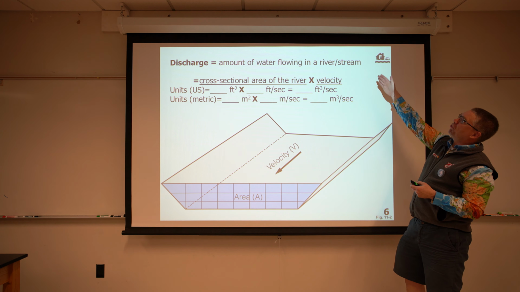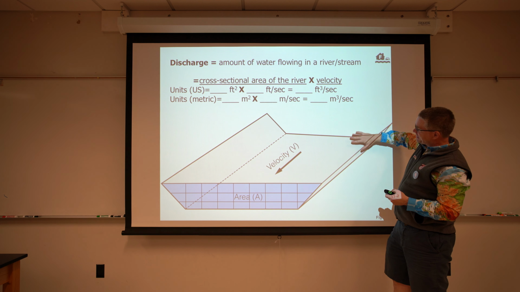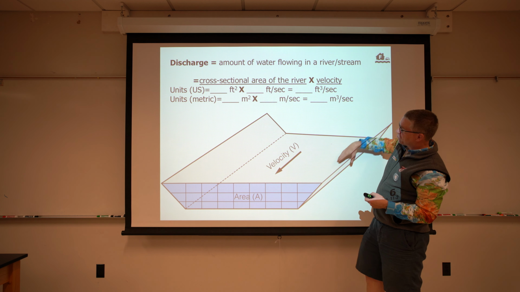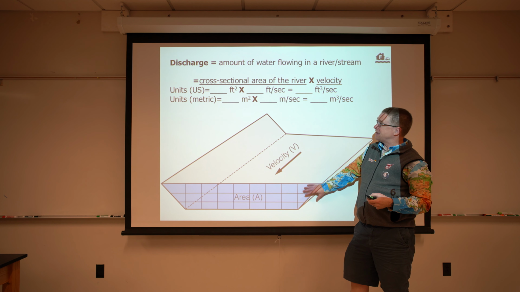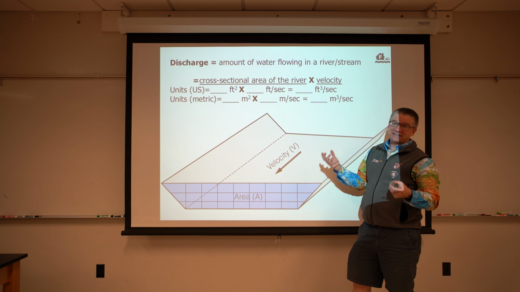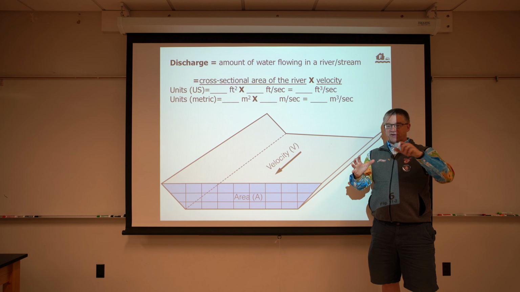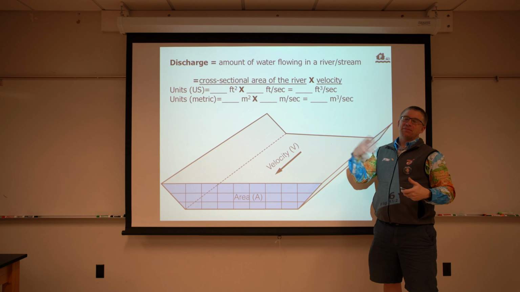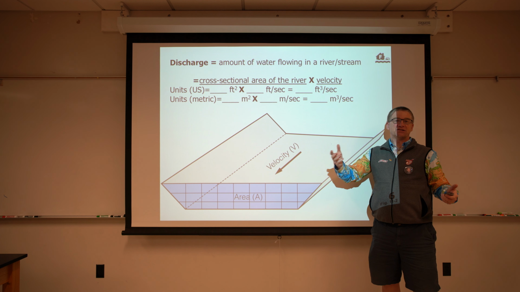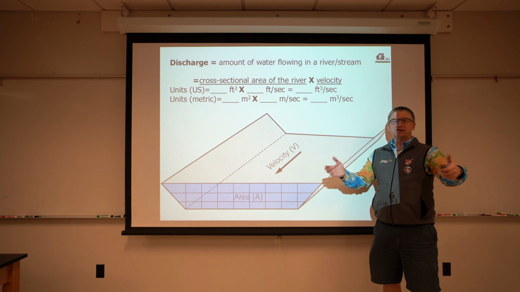So discharge, the amount of water flowing in a river or stream. How do we measure that? It's the cross-sectional area times the velocity. So if this represents a river, and the gray part represents the bottom of the river, the purple is the cross-sectional area. So if we can measure this and multiply it by the velocity, we will get discharge. And the units that we get are cubic feet per second. So basically a cube that's 1 foot by 1 foot by 1 foot, filled with water. How many of those going by every second? If it's a metric country, we might do it in cubic meters, but same thing, it's a cube that's 1 meter by 1 meter by 1 meter. And again, how many of those flying by every second filled with water? 5, 100, 1,000, 10,000, just depends on the size of the river.